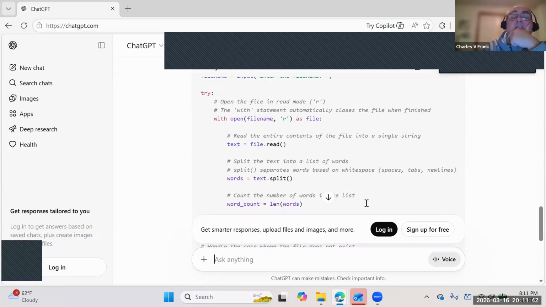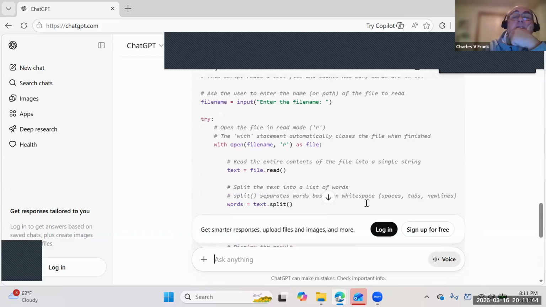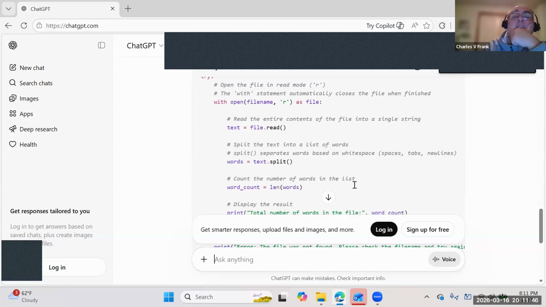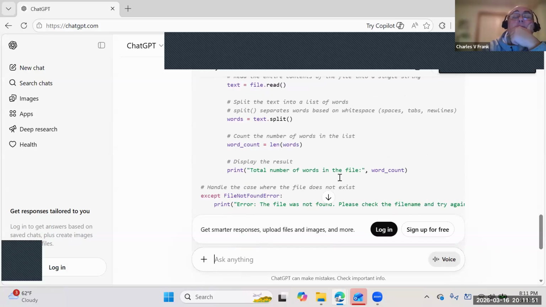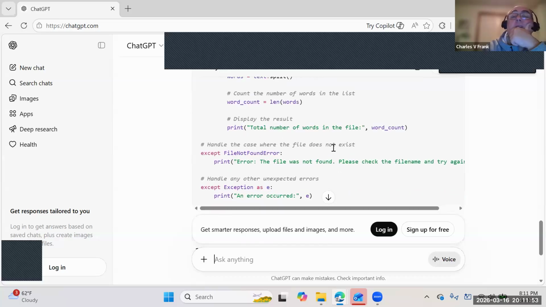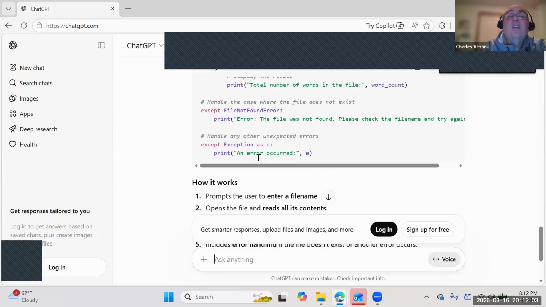Okay, so what's nice here is, okay, so I have the comments. Here it opens the file, it reads the file, it does the split, that splits it up into words. I get the count, it prints out the number of words in the file. It's very nice here. Here's the error handling. So file not found error, right? So I got an error for the file not found. And here's an error check for unexpected errors. So that's nice. You're getting error checking.